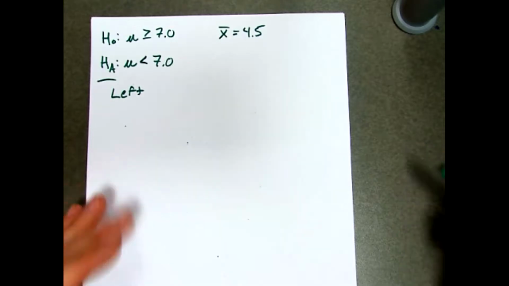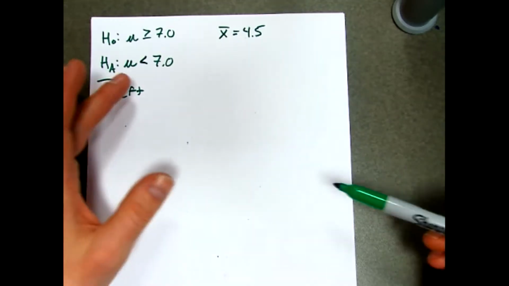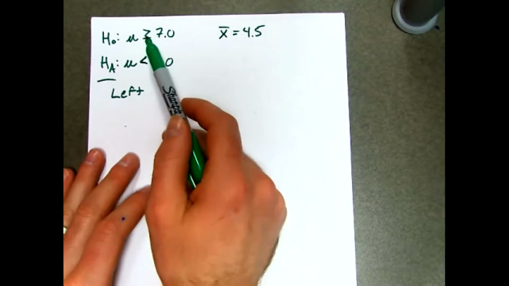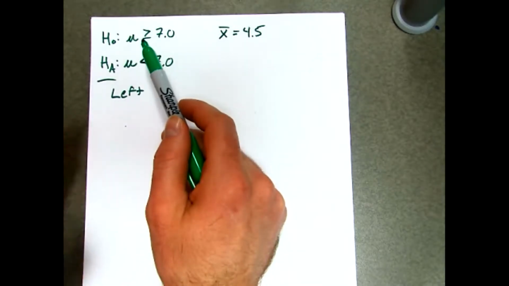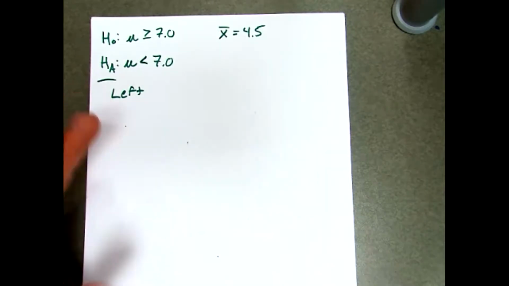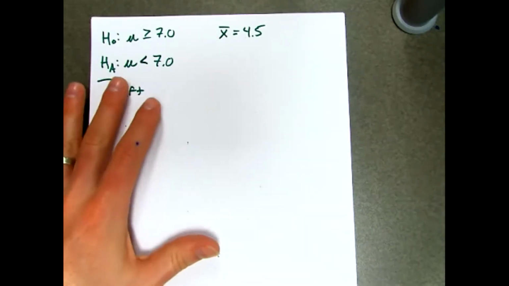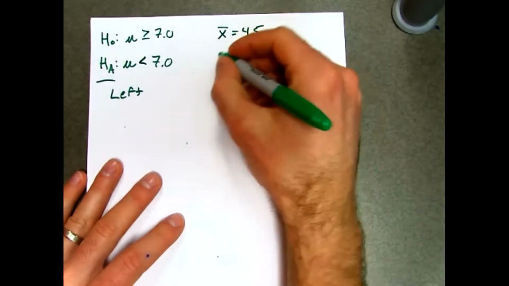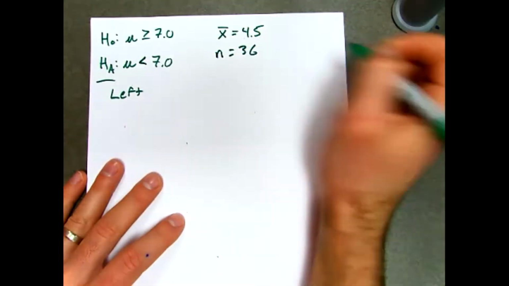That's how I remember it, because it's easy: there's a less than sign, less than, left-tailed. You can also think about it as, what side of the distribution would there be evidence that goes against the null? If it goes against the null, it supports the alternative. They're complements. You can think about it either way, but probably the easier way is what sign is in the alternative hypothesis.